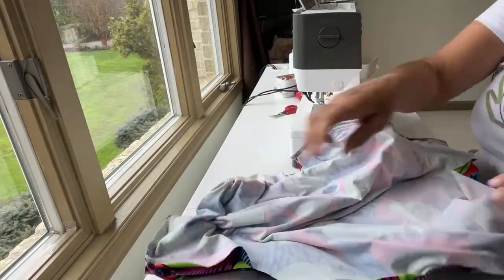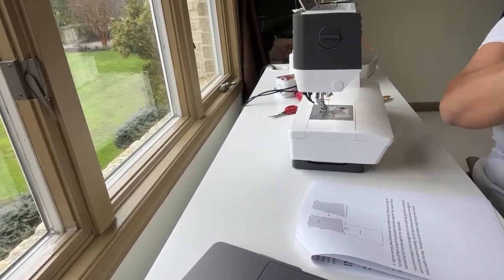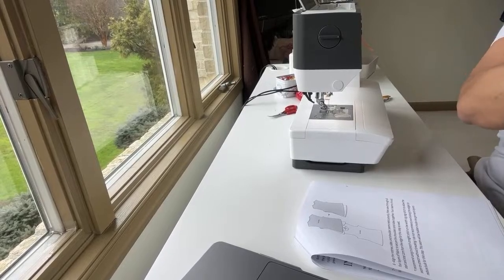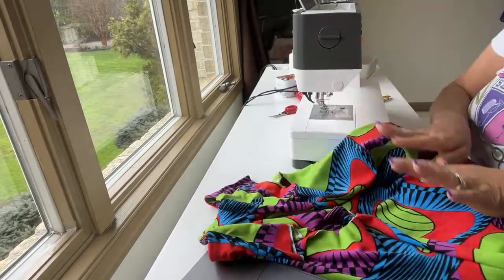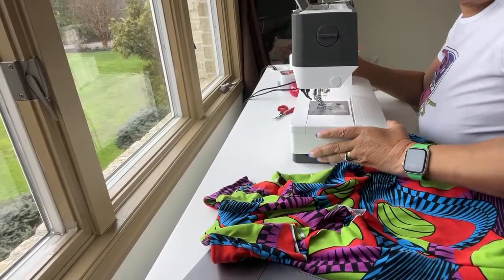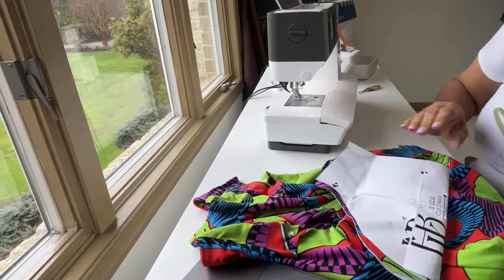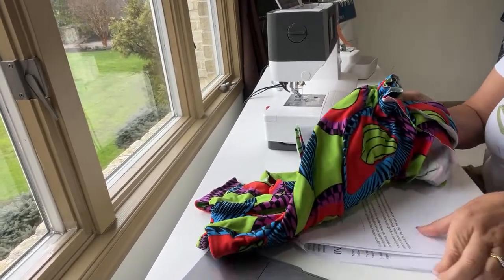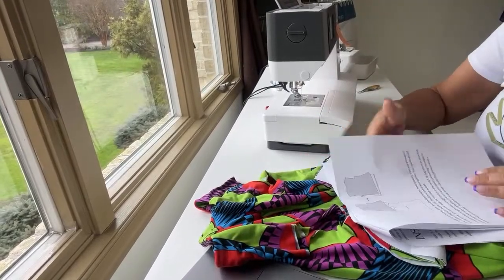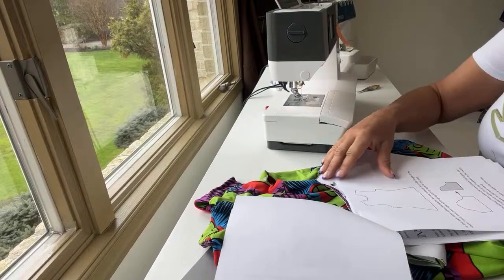All right, so turn the t-shirt out. I'm gonna press it once we are done. All right, we have a t-shirt. Now we need to grab our sleeves. Let me pull Carly's instructions again to remind myself about putting in the sleeves. Oh, I need to also trim that little corner, which I will go up and do.